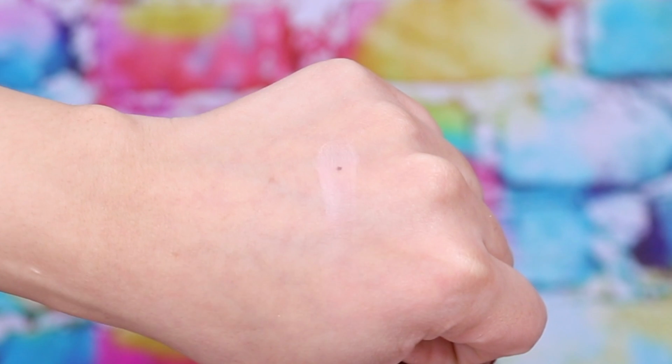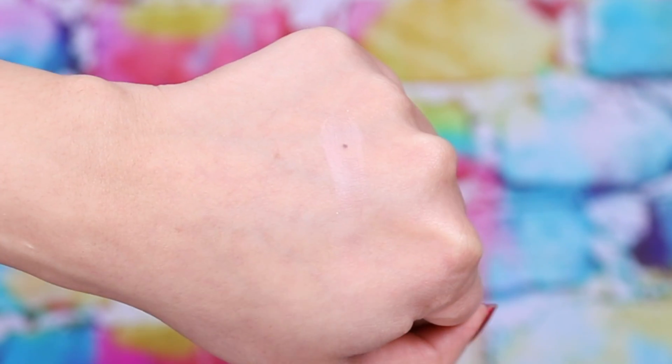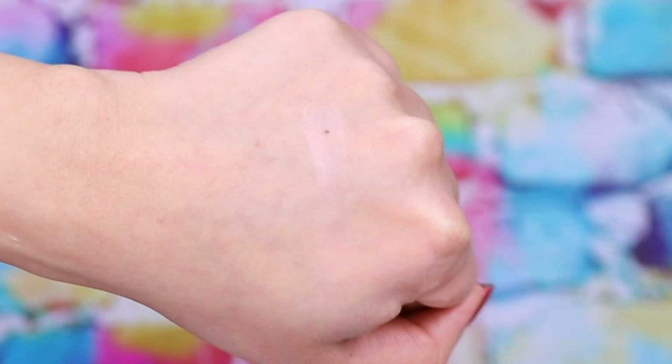Here it is, because it is a pastel peach sort of colour. It's a matte shade. I basically just use this to set my primer and make sure there's no stickiness on my eyes so that the eyeshadows glide a lot more easily.